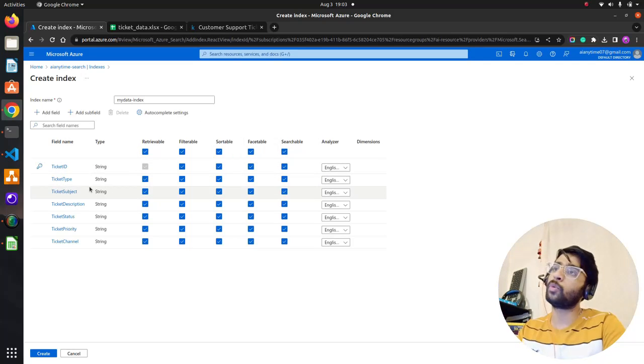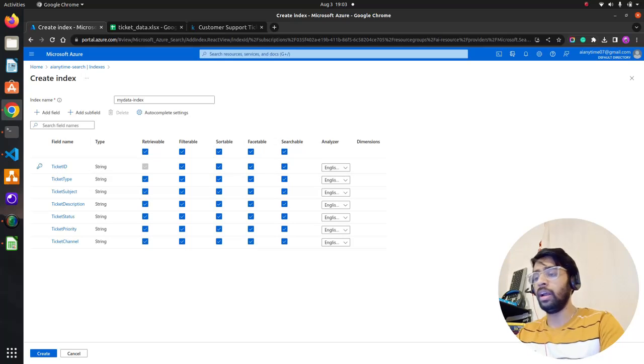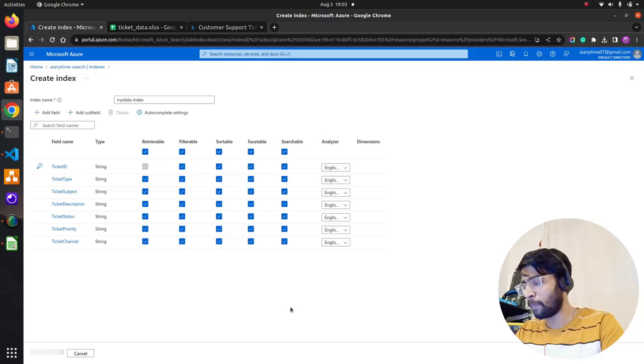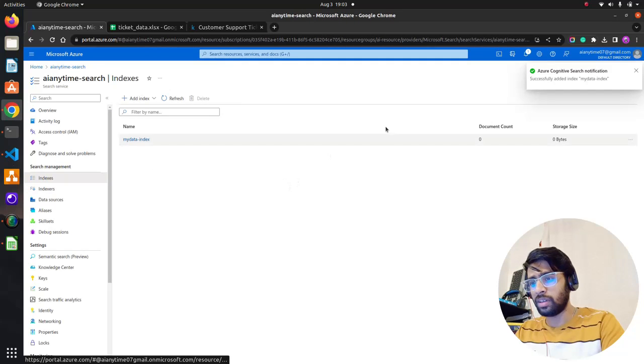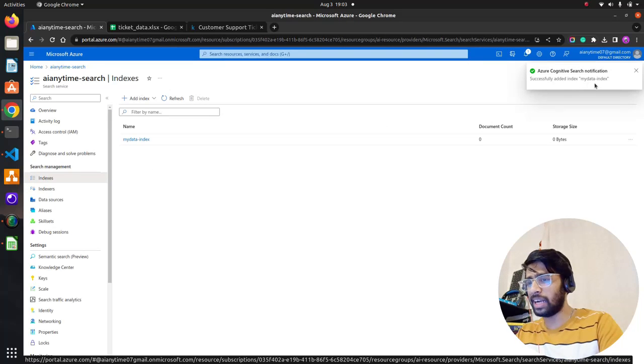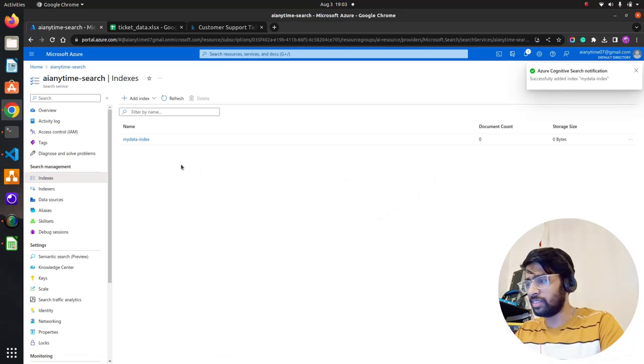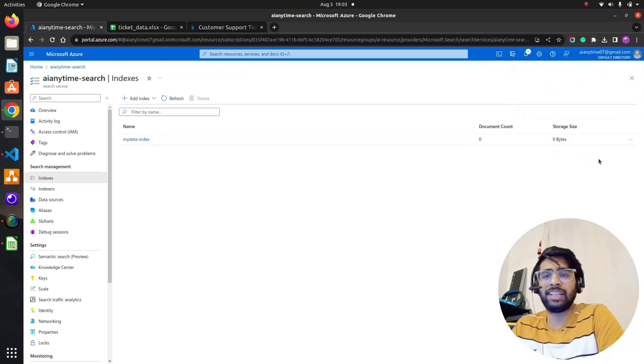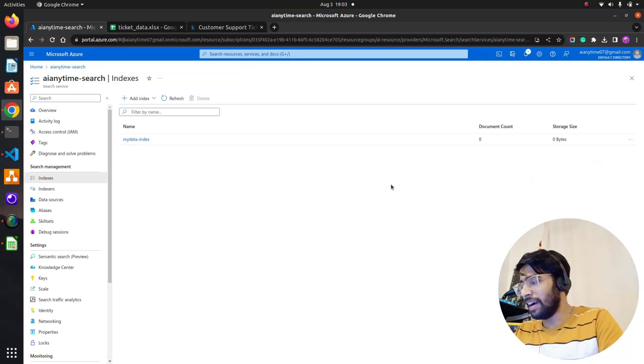When you click on create, you can see all my analyzers are English Microsoft because it's in English. And you can see all of the configuration that we have done so far for all the fields within that Excel sheet. Now, if you have documents, collections, or different data types, depending on what kind of data you have, you can find how to do it in the Azure Cognitive Search documentation as well. So let's now click on create. And you can see it successfully added the index my data index, in the notification on the top right-hand side. Now you can see we have my data index. The document count is 0 right now, and the storage size is 0, because we haven't indexed our data yet. We will index it.